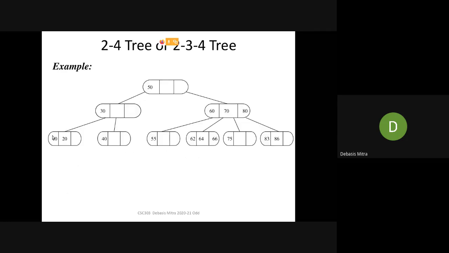So this is an example of a 2-4 tree. Just check. Mind it should be a 4-way search tree first. Searching, 4-way searching, is a natural extension of binary search. So for these key elements, the less than and greater than relations, you have to maintain first.